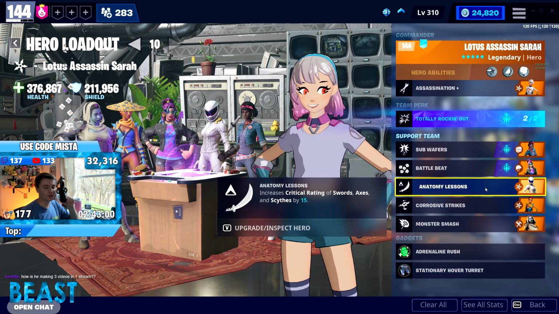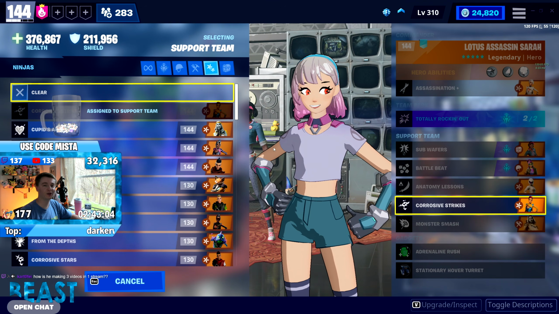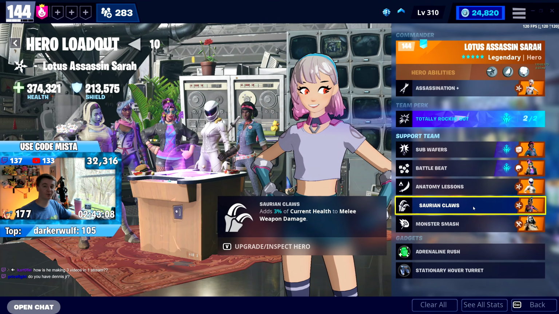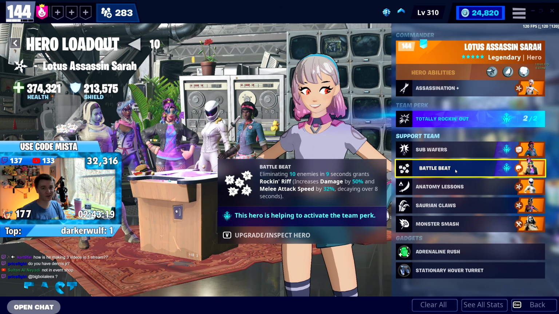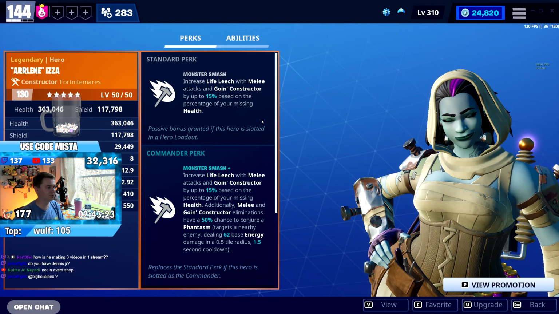So with Wedo Fiona in support, we also have Corrosive Strikes here. This is just the build that I was trying out, and for people that pause the video and run away, this is for you. I actually do recommend Paleo Luna for the reasons aforementioned. Not only is Paleo Luna already very good, 3% of your current health added on to this weapon is also a lot of damage as it is, and of course cutting Battle Beat's requirement in half is a super nice bonus, and Monster Smash is absolutely required.